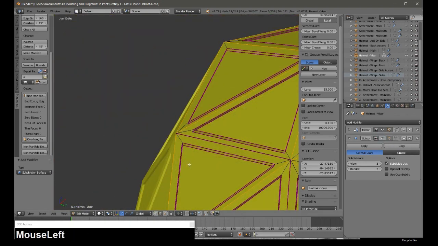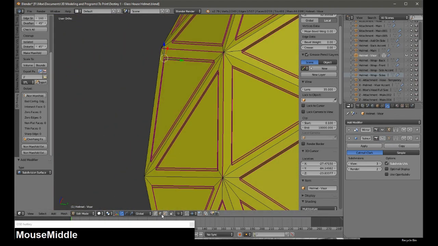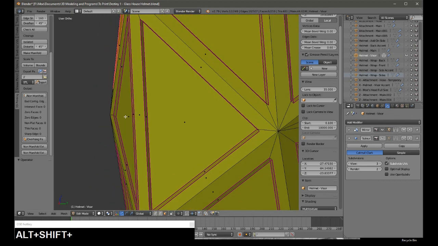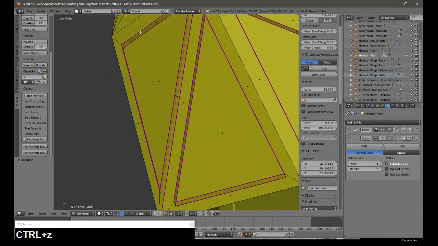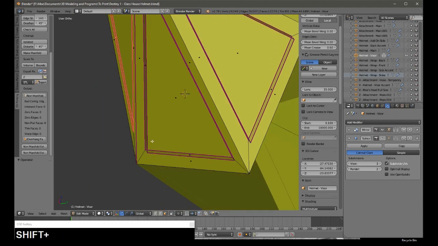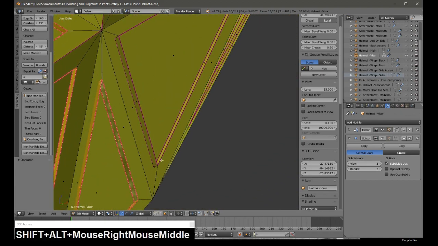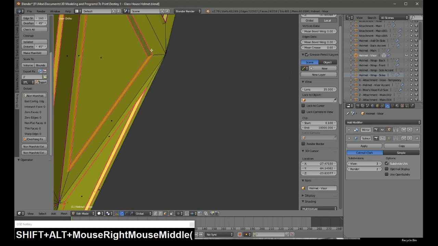Now, I see some things are looking a little bit ugly. That's because I'm missing a few spots where I should be increasing the mean crease. You'll see me start selecting the inside of all these triangles to get the mean crease on each one of these things larger, so that it doesn't look as bad when you do a subdivision modifier.